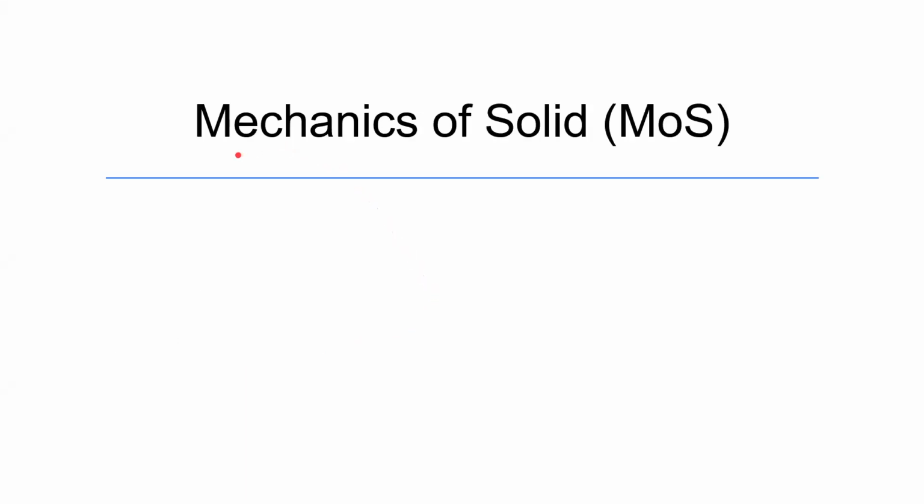Usually mechanics of solid is abbreviated as MOS, and in some other colleges it is also said as strength of material or SOM. So if you are going to prepare for GATE or some other competitive exam, you may find the course name as SOM, which is strength of materials. Don't get confused, it is the same.